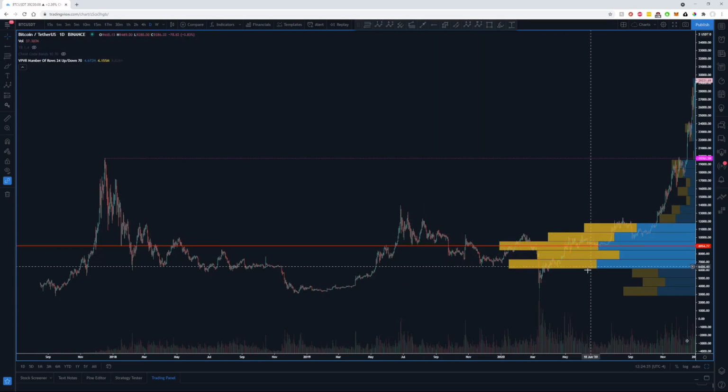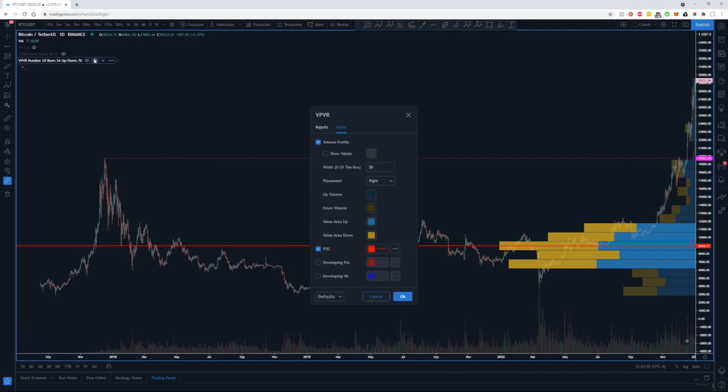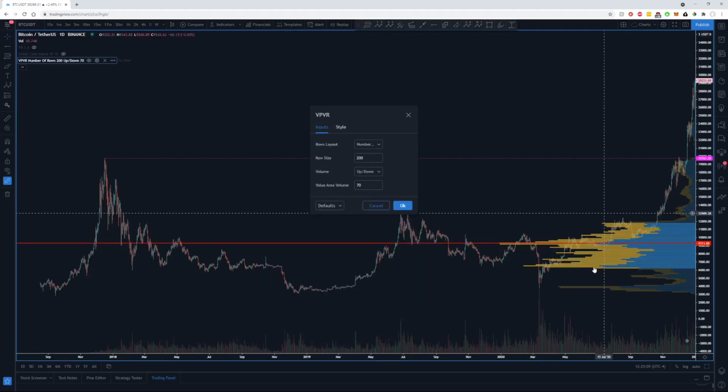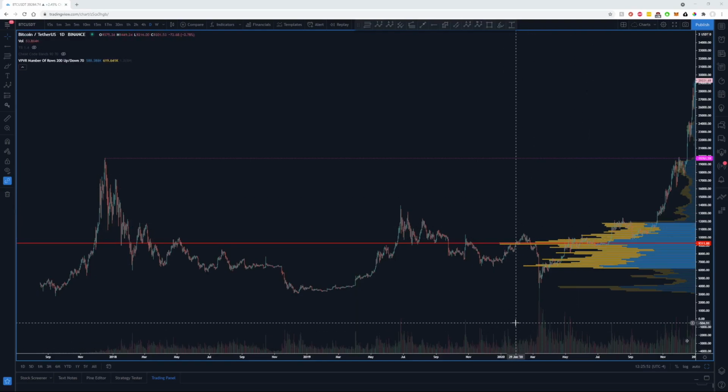Now, one thing you'll notice is that these bars are super thick on the right hand side here. They make a price range, for example, from about $6,200 to $7,200 on just this one bar right here, or $1,000. We want to make sure that it's actually going to be a precise thing that we're looking at. So just before we get started diving into what the indicator is actually telling you, let's open up the settings of the indicator, go into inputs, and change the row size to 200. Now, once you do that, you can see the bars get extremely thinner, and this will help us with precision moving forward. So now let's explain what the indicator actually is.